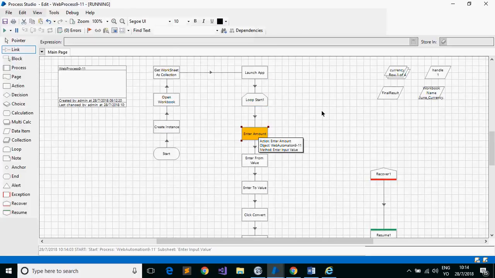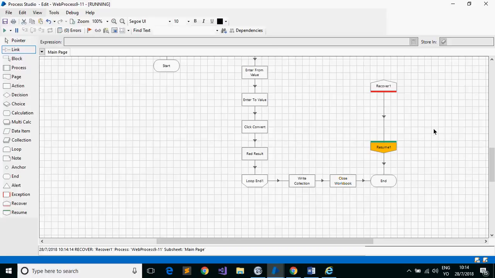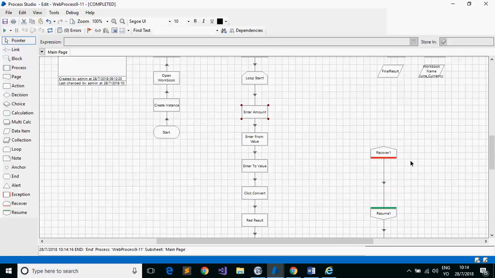So here the exception arises. Now let's see how it is handling. Okay, as you can see, it is ending properly now.